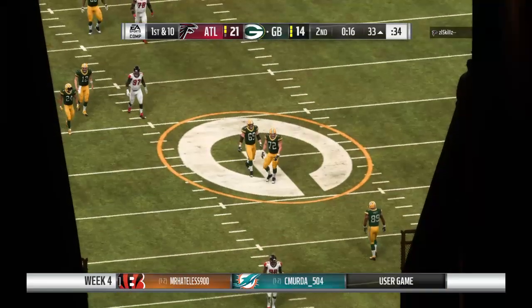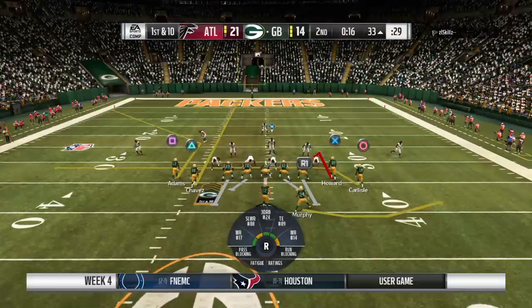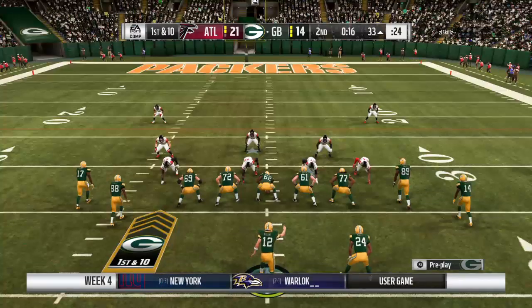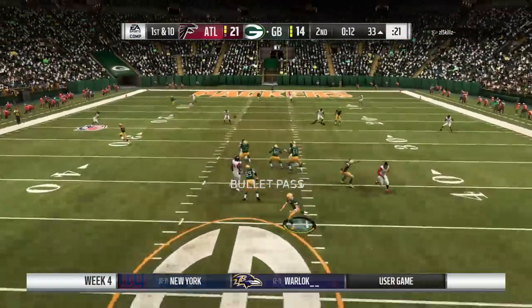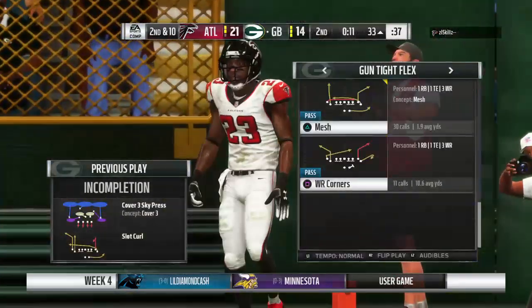Boy, a tough start for the secondary defensively. It is, and it's got to put a dent in their confidence. You always want to keep that up and feel like you can always bounce back after plays. But with the kind of numbers he's putting up here, it's starting to wear on them a little bit, I think. So they're looking at each other and trying to figure out what defense will work and how can they play better without getting beat deep for big passes. And that'll be incomplete with 11 seconds remaining now.